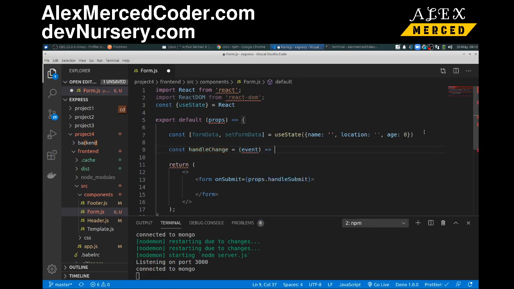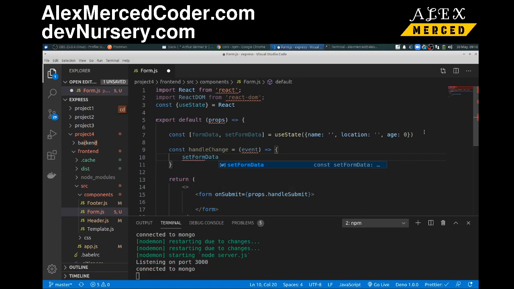Then we use the setFormData function, because we're changing the state, and we create a new object that includes all the existing properties of formData, and then we change whatever property is event.target.name to event.target.value.